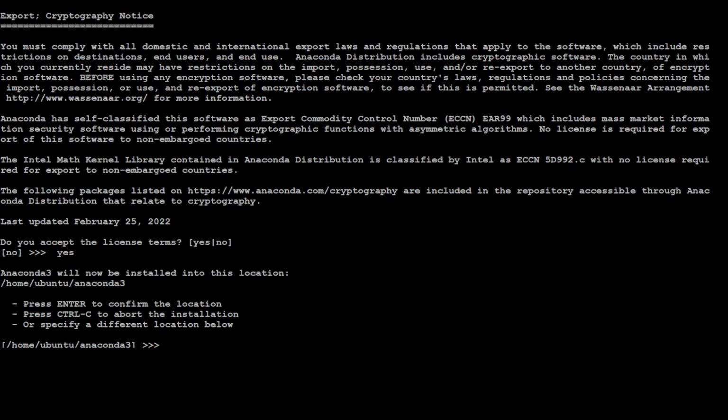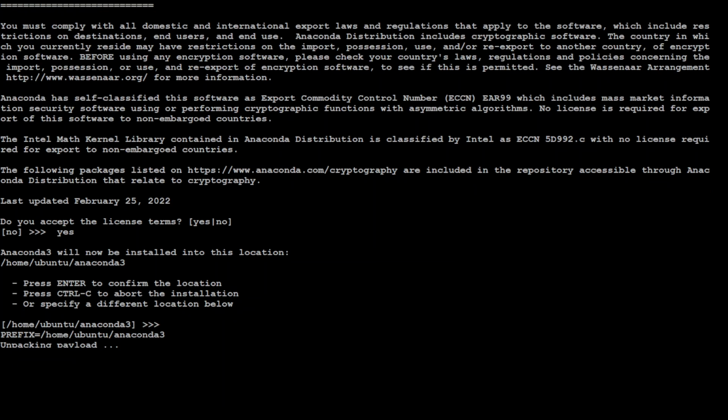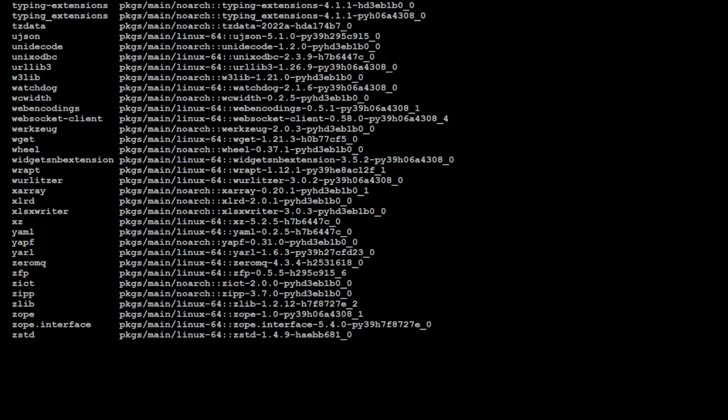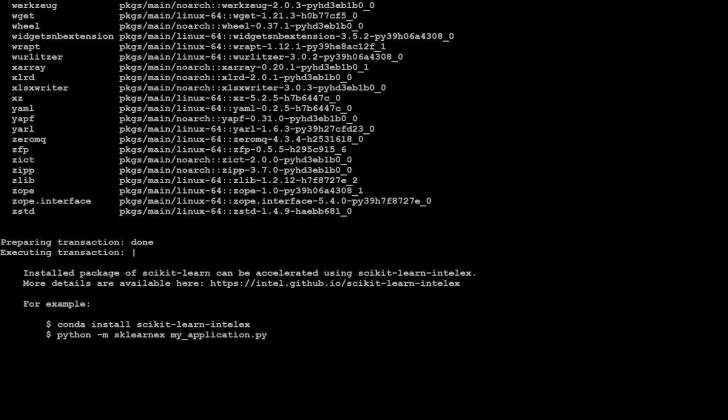Let's wait for it to unpack the payload. Shouldn't take too long. Conda is progressing nicely. And if you don't know what Conda is, Conda in simple words provides you the option to have different Python environments so that every environment will be different. Whatever you do in one environment won't impact the other. You can play around with some stuff and then you can delete it. It keeps the code and your testing clean. And if you have also worked with virtual environments in Python, virtual environments are just a lightweight version of Conda, you can say. Let's wait for it to finish.